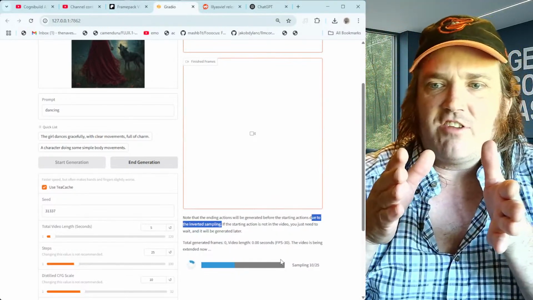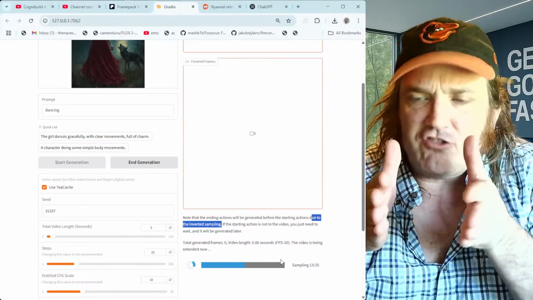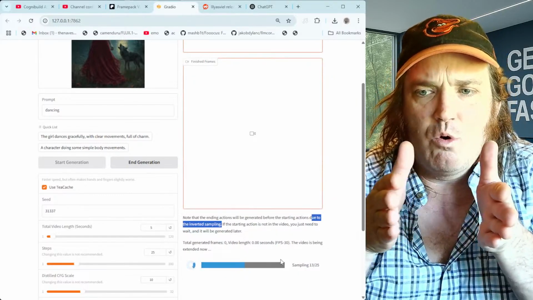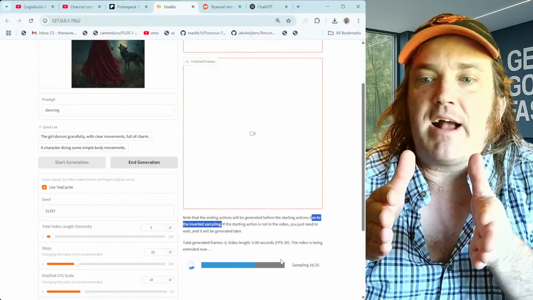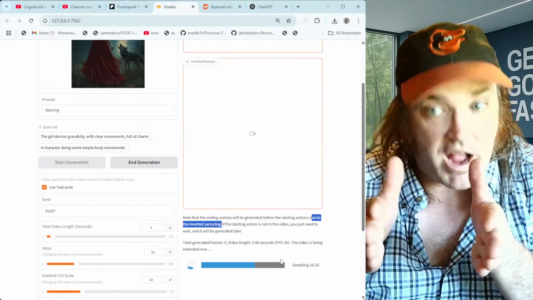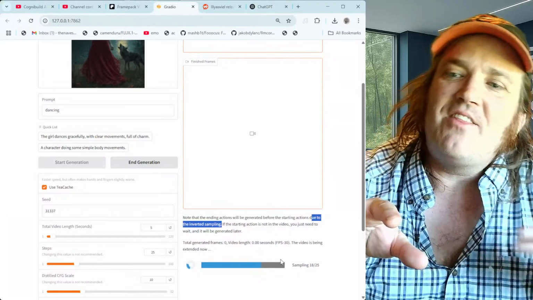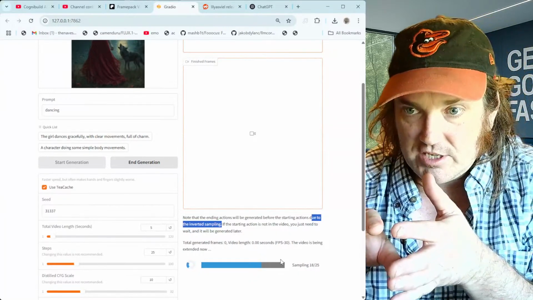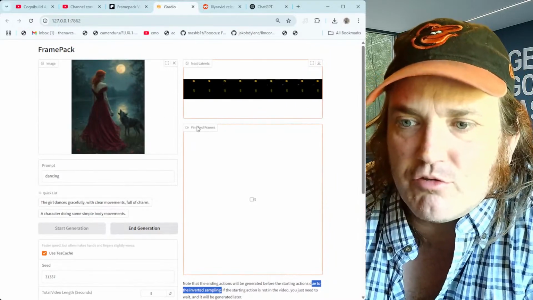Because this app is managing the resources so tightly, what it's saying is, we are not going past this point. This is the final point. So it generates that, and then it goes and backfills in there as well. And I think that's also why you get such a smooth transition.